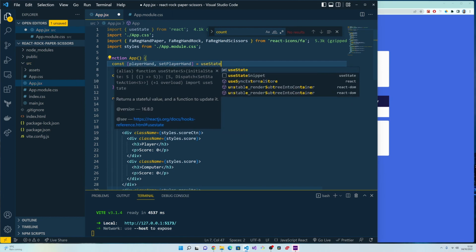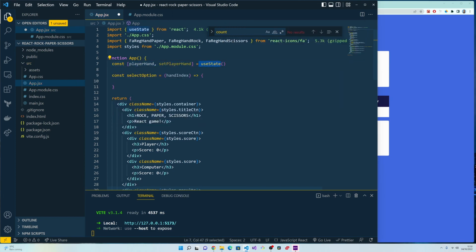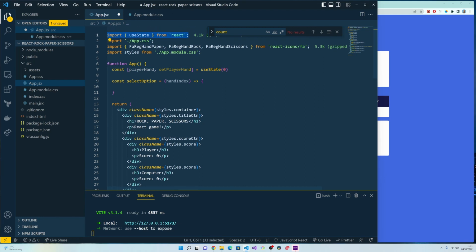So let's do useState. This is how you can actually assign an initial value for your state. I'm going to say that initially it is going to be 0. Could be anything else. Don't forget that if you use useState in here, you need to import it on the top from React, otherwise it's going to complain. So whenever we run this function, selectOption, and you pass the index of your choice, I want to update this state, of course. So I'm going to do this one, setPlayerHand, and I'm going to change the value that was initially there on the state with whatever you pass from this index.